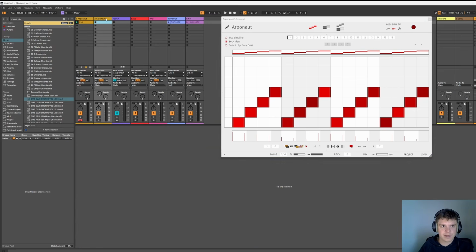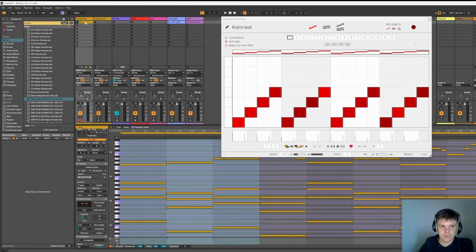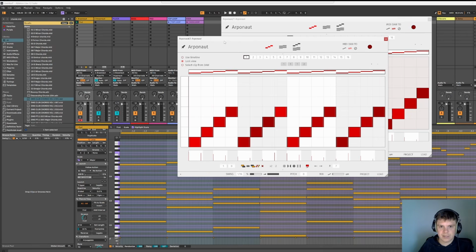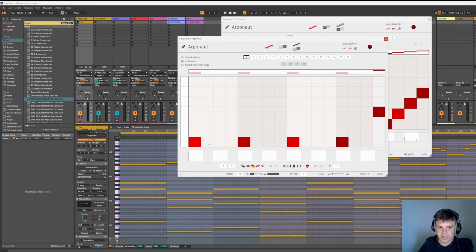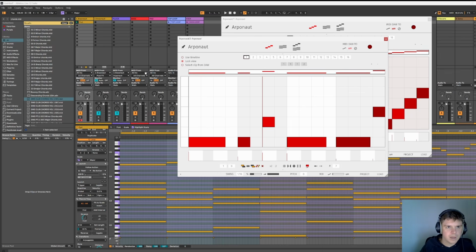I say I want a MIDI from this clip also in the second Arponaut. So I'll select Arponaut 1 in, and then here in the second Arponaut, I want to create, for example, a bass line. I do something simple. And I route it to this bass I have set up.